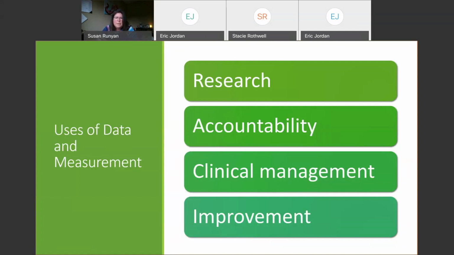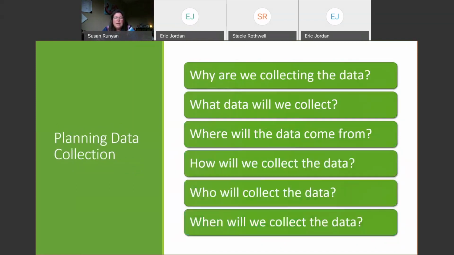Ways that you can use data, certainly for research, accountability, clinical management, improvement opportunities. You know, maybe you're not sure if something is going right. And certainly the research part, making sure that you have proof of a concept, making sure that your sample size is big enough. Most physicians, medical staff, they really want data. And they really want to understand exactly what you're trying to talk about. And so when you're going to go with them with a concept, having some data to prove why the concept is something you want to work on is certainly going to hold more water for you as you try to, I don't want to say convince them, but you certainly try to display the story that you're interested in talking about.